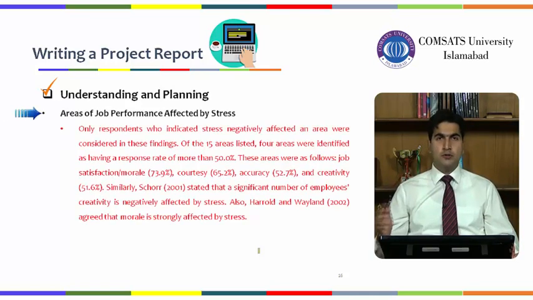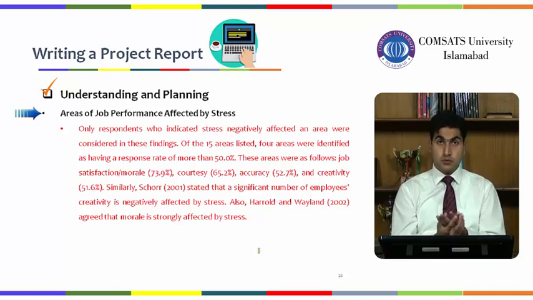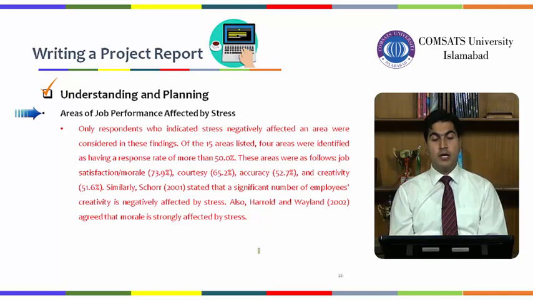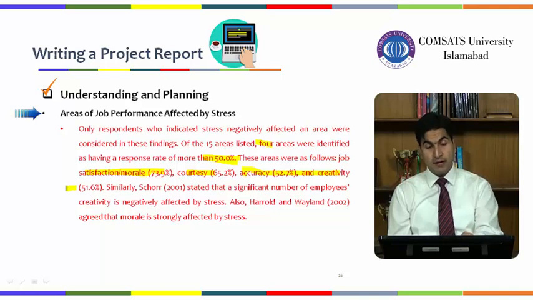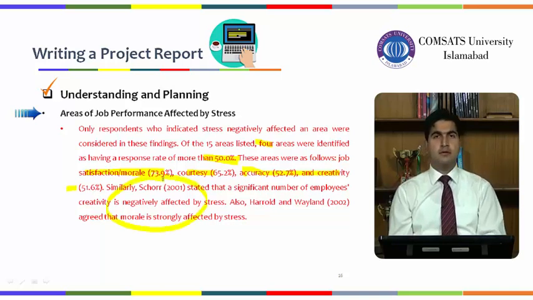Now talking about those areas which are affected by stress. First you write them, of course, once again for the general readers. Now look at it. Only respondents who indicated stress negatively affected an area were considered within these findings, and of the 15 areas, 4 areas were identified as having a response rate of more than 15%. And these have been highlighted: morale, courtesy, accuracy, creativity. So these things have been affected, and you once again support your findings by citing another author.